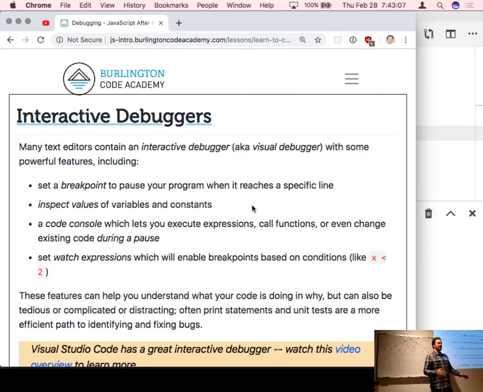It's going to be like, oh, how do I use this? Where is this tool panel? How do I set a breakpoint? How do I clear a breakpoint I don't need anymore? How do I move forward one line? How do I move forward by one function? These are things that you're going to have to figure out, and if you've never done it before, it's just going to take some time. So don't be afraid of it. It's not intimidating, but it might just take you a little bit longer than 5 minutes to figure it all out.